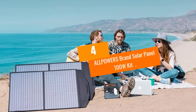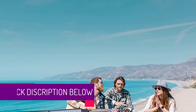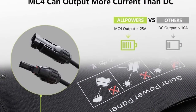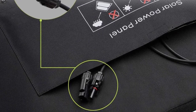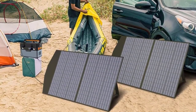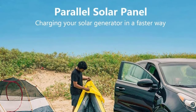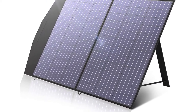At Number 4: Allpowers Brand Solar Panel 100W Kit. This solar panel kit by Allpowers stands out for its truly flexible solar panels. These panels are ideal for lying on the top of a curved trailer, boat, or other irregular surface. However, you still need to be careful not to bend them too much and don't apply a heavy load when bent. The company advertises them as suitable for hanging on the side of a tent. They are light enough to be mounted almost anywhere. If you're trying to maximize fuel efficiency while enjoying off-the-grid solar power or want to carry the solar panels to a campsite, you'll like these.